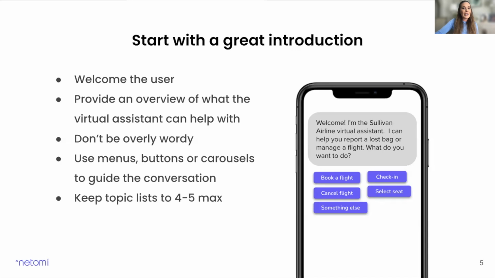So something that's even better: Netomi, for instance, can have these menu options be dynamic. So we can change those based on who a person is. If it's somebody who has a flight later today, maybe we can anticipate what their needs and questions might be, versus somebody who had a flight yesterday. Their options when they're opening and starting a chat with the virtual assistant are probably going to be different. So can we anticipate that? Can we help decrease that time to resolution, help them reach that goal quicker by changing these options that we're presenting to them?